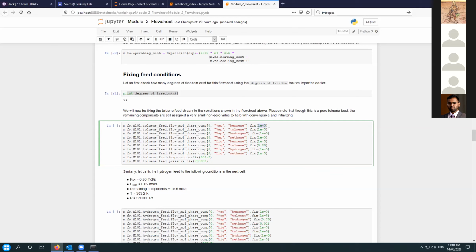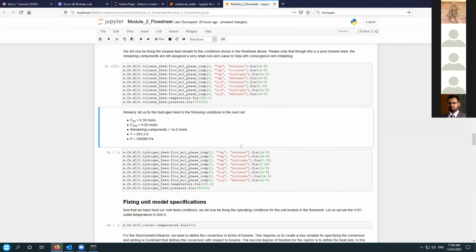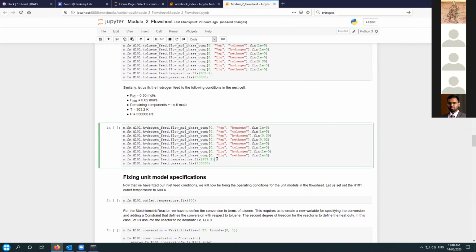So rather than setting these to 0, I'm actually going to fix them to a small positive number. Small enough that it won't affect my results, but also large enough that it avoids any singularities I might run into. Then I'll set the pressure and the temperature at my inlet conditions. Similarly, I'll do the hydrogen feed with the numbers just above there. So that sets all my feed conditions.